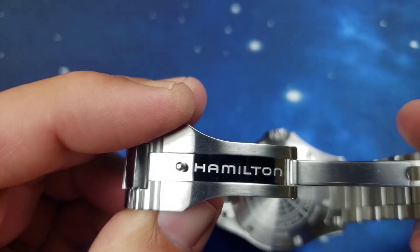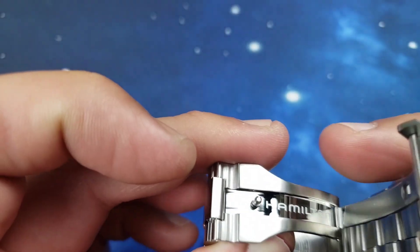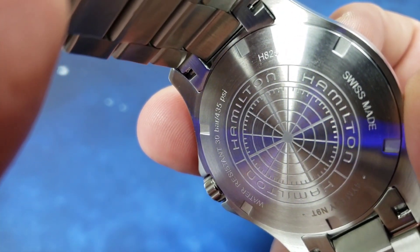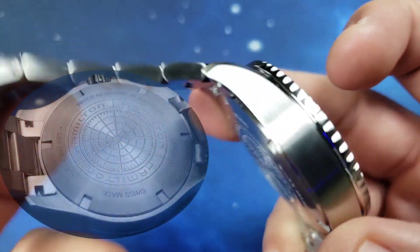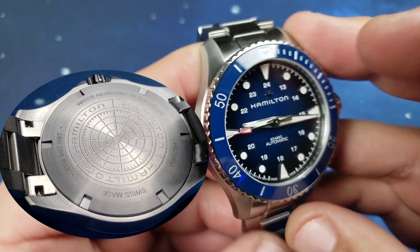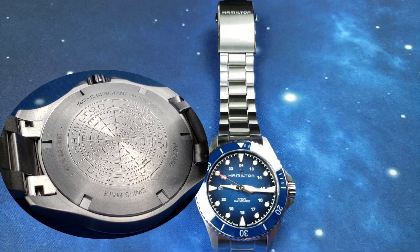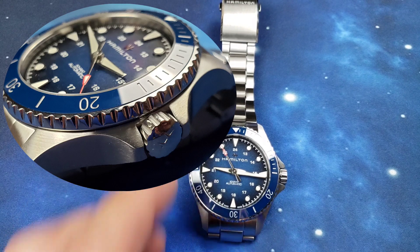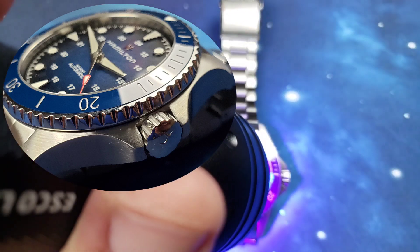You've got that beautiful etching — 'Hamilton' in the milled scissor part of the clasp. You've also got this cool designed case back, solid case back, very very nice. But overall I'm 100% pleased. There are little things here and there that could have been done better, but I'm a wearer, not a manufacturer, and I don't regret the watch. I definitely like it.